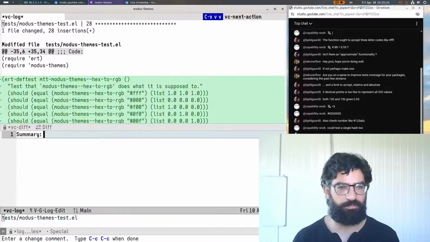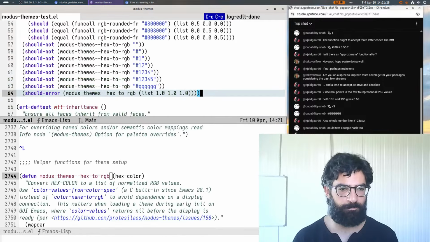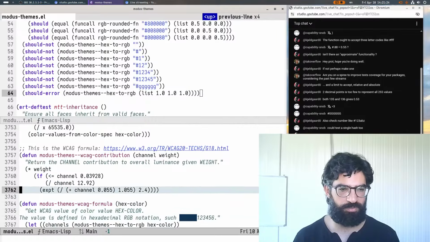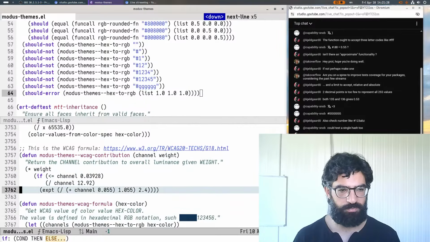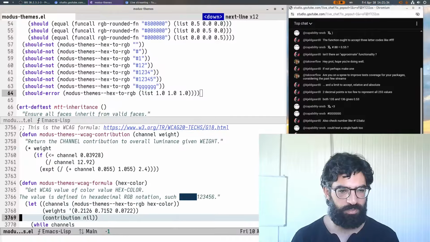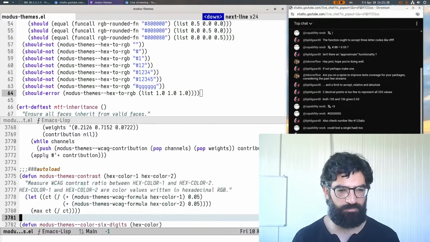And let's write a test for the thing, and let's continue. What is the next? Okay, so this is the formula. Well, the formula is basically how I copied it from the website and then I wrote it in Lisp. So let's leave the formula for now.